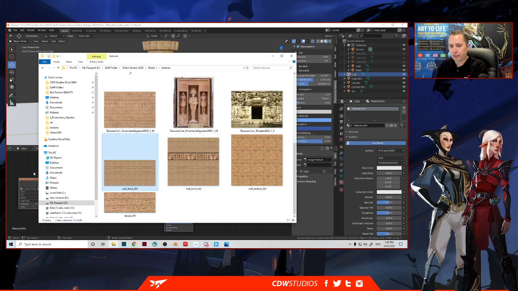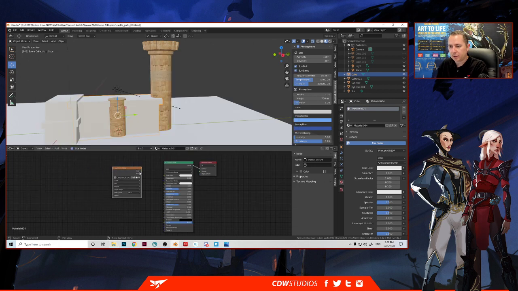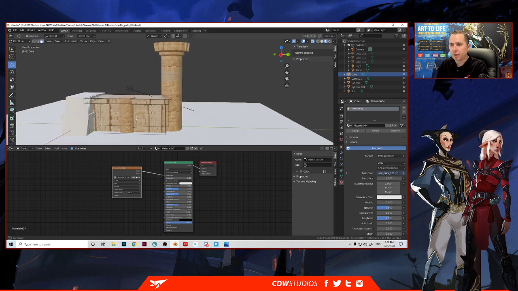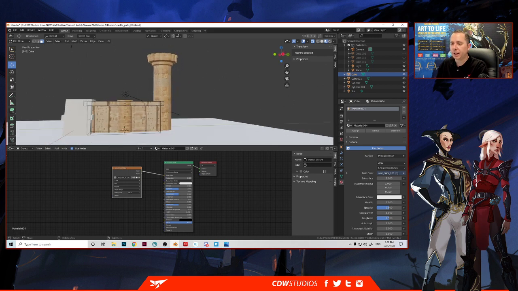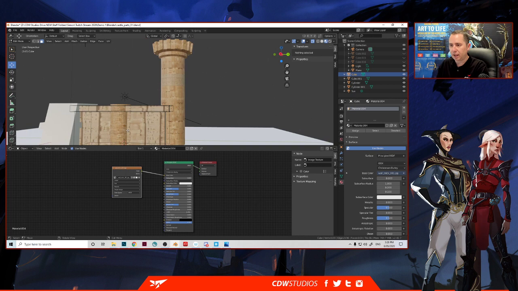Wall brick. Amazing. Into the base color. Yep. Let's go Tab, go into the object, and for something like this, it's really quick just to make it a cube projection. So if we just hit L, oops, what am I doing? Where am I?